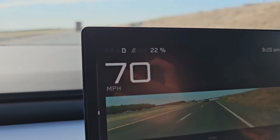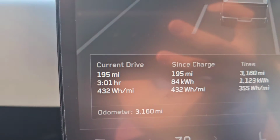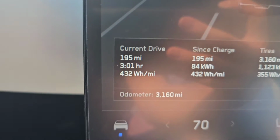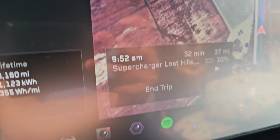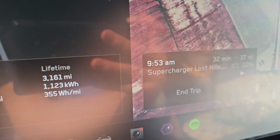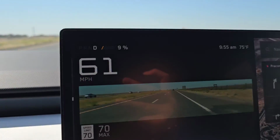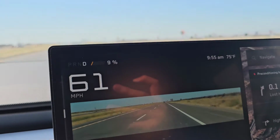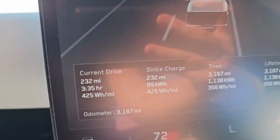Alright, we're now at 22%. 9:20 a.m., 72 degrees Fahrenheit. You can see we got 432 watt hours per mile. We drove 195 miles, and it says we'll arrive at 9:52 a.m., 37 miles to go with 10%. Alright. We're approaching the exit. We have 9% remaining. 9:55 a.m., 75 degrees, 425 watt hours per mile.